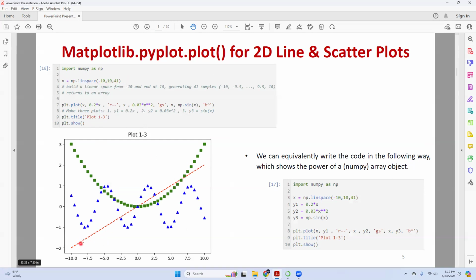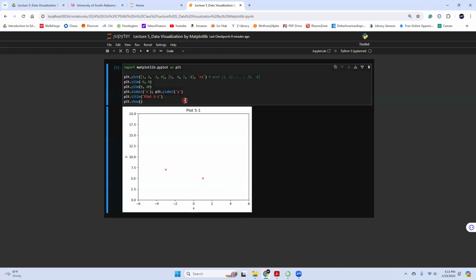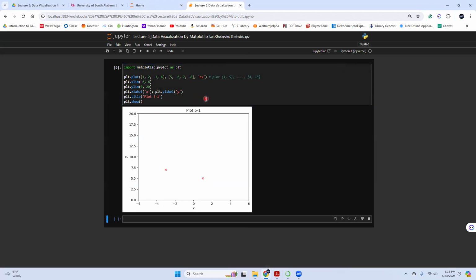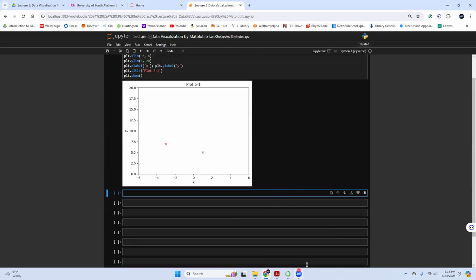You decide how dense you want it to be. Here I don't want to make it too dense, to let you see it first and also to save my RAM, so I make it only 41. You can do experiments. If I make it 1 million, it's going to be really aligned. Let me run this one. I need my cheat sheet probably. In command mode, press B, and it will insert another cell.